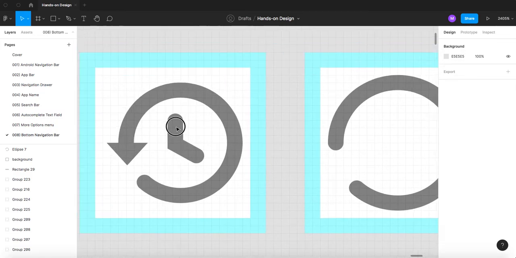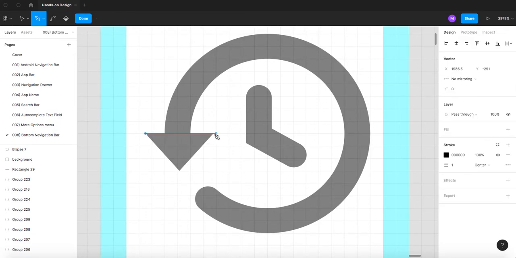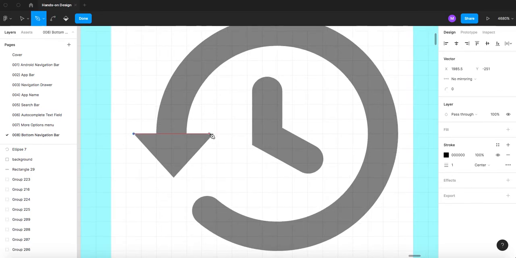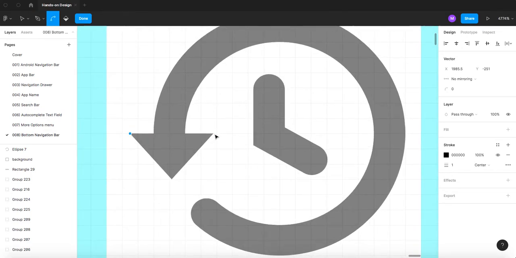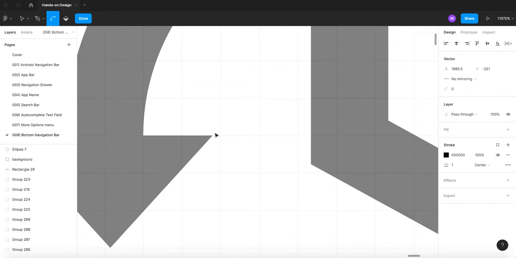So I will come here to be closer. I press P, I click here, I click here. Not exactly, because sometimes the pen will align to the grid. You know, you can see the grid. The grid is these little squares in the background.